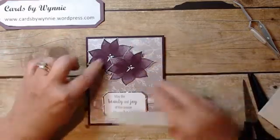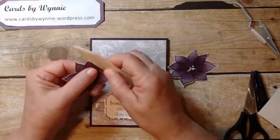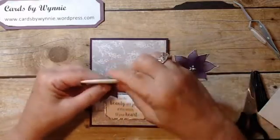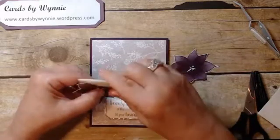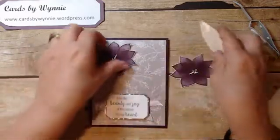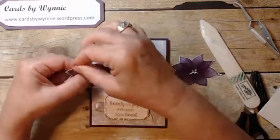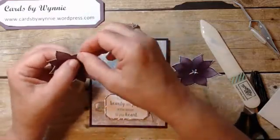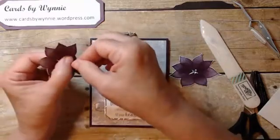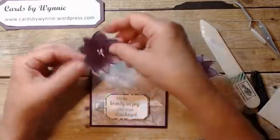Before I do, though, I want to show you a little trick. I like to give the petals just a little bit of definition. So you do that by taking your bone folder and just very gently lifting up the petals one at a time. And you can give it as much curl or as little curl as you want, but I really did like how that helped. Alternately, you also could just use your fingers to very gently bring up the tips. I've seen people who bend up a little and then down, if you want to try and be really creative with it to give it a more free-flowing look. I'm not very good at that though, so we're just going to leave it like that.